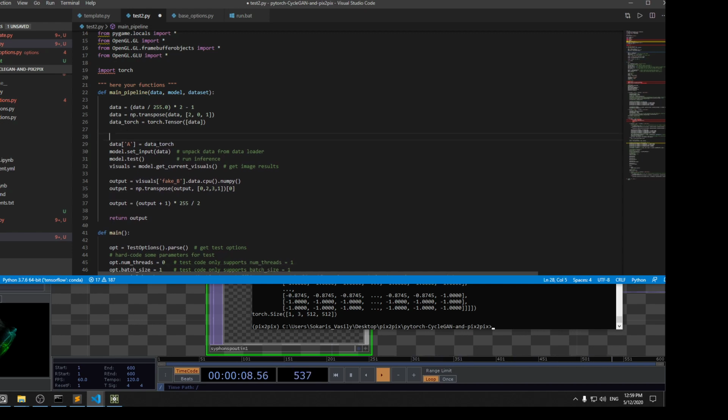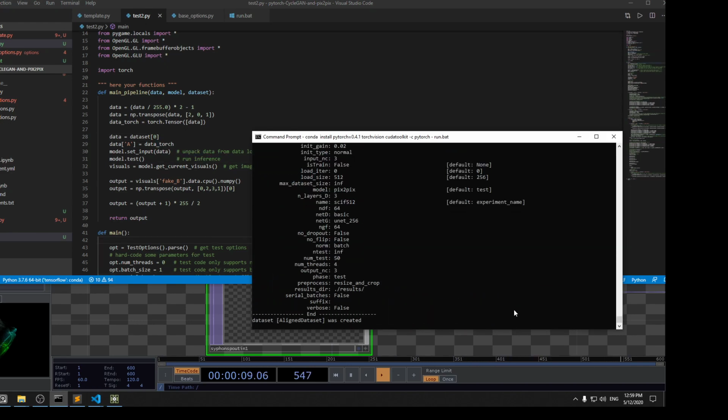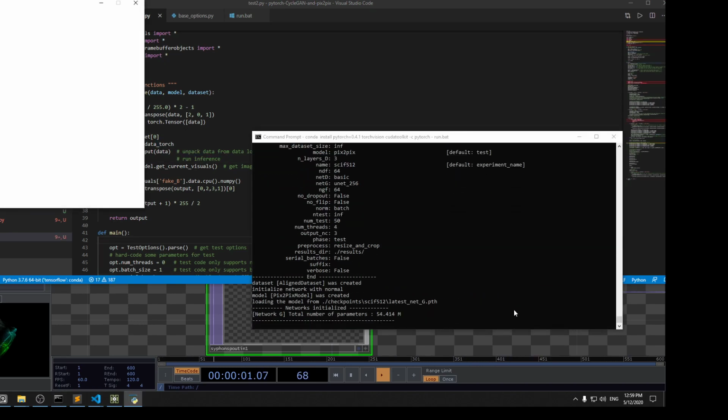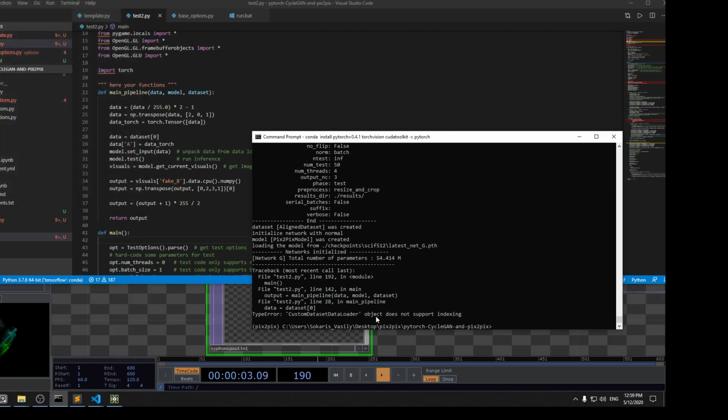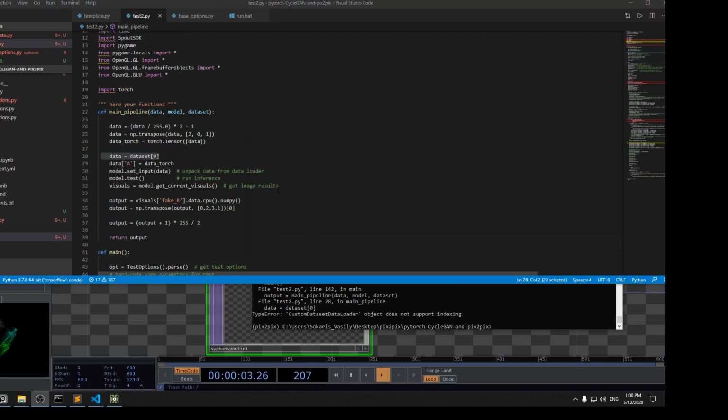So data equals dataset 0, run. Okay, it does not work this way. So what should I do? I can just replace this one.